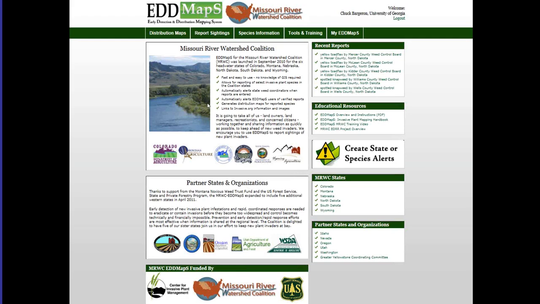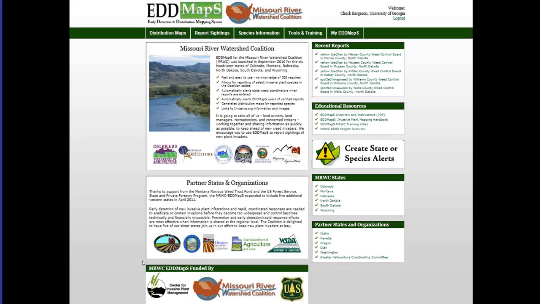The state weed coordinators from the 6 states, which are Colorado, Montana, Nebraska, North Dakota, South Dakota, and Wyoming, came together and decided, let's build this system for early detection and rapid response for invasive plants. And so we took the framework that was developed for EDDMapS and made it work for this application.